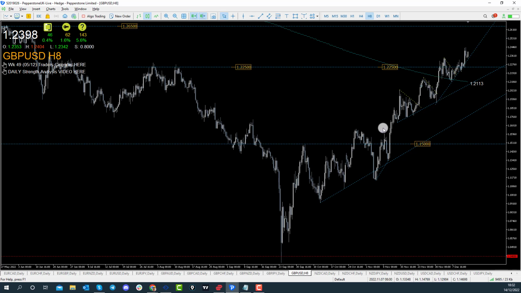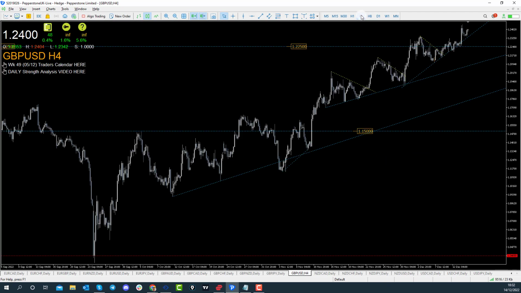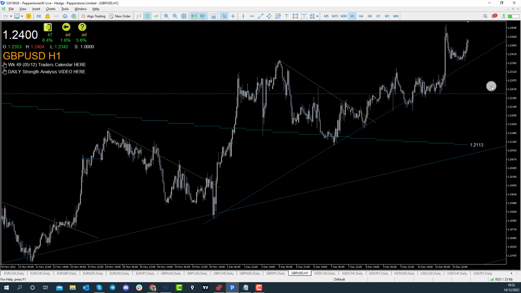We can see that we did have this nice bullish channel. However, we can now add another trend line in to look for the opportunities for price to continue to bounce off this trend line support. Now, if I go even lower to the 4-hour time, I might even go one more lower to the hourly time frame. What we've typically been looking for are these larger pullbacks in here. So we don't really have that larger pullback yet.